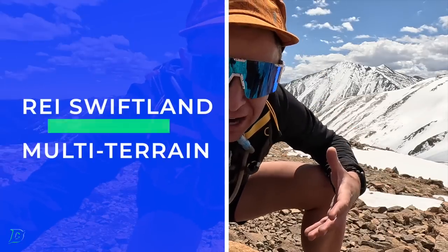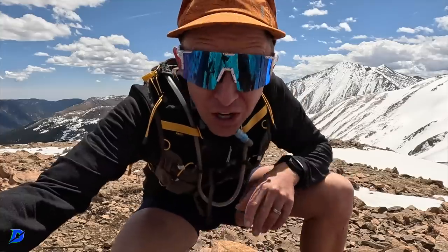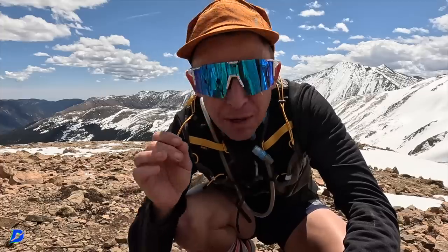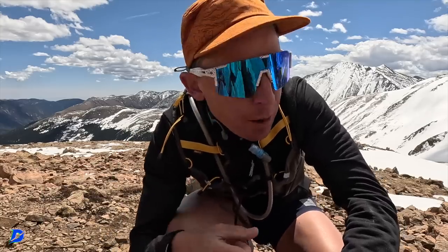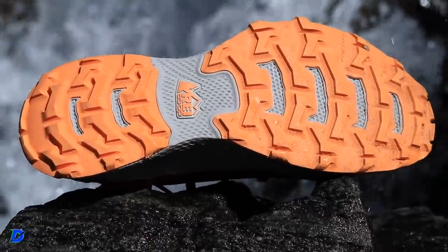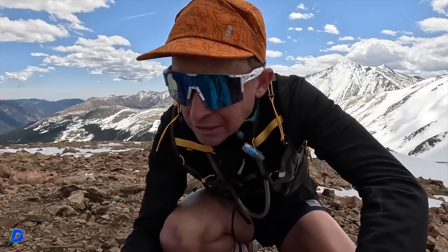It's so fascinating to test a new shoe from REI. There's the official name on your screen: the SwiftLand. I haven't weighed it yet, but right now it's feeling very lightweight underfoot — I can't wait to put it on the scale. And this Terra Grip: I'm on some really rocky terrain, but I'll also test it back at the Front Range in Denver on more buffed-out trails. The lug pattern — I'm always mentioning lug patterns in shoe reviews — and feeling the lugs with my hand, I'm really liking what they're calling the Terra Grip.